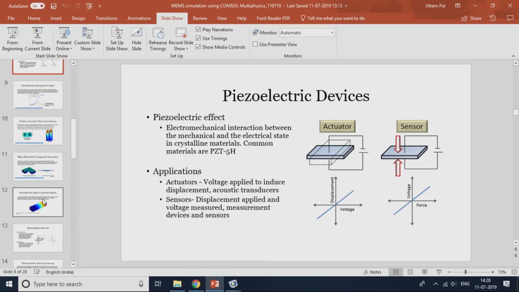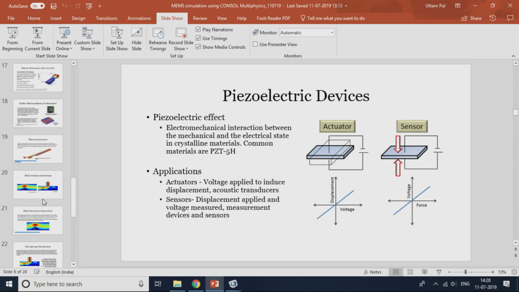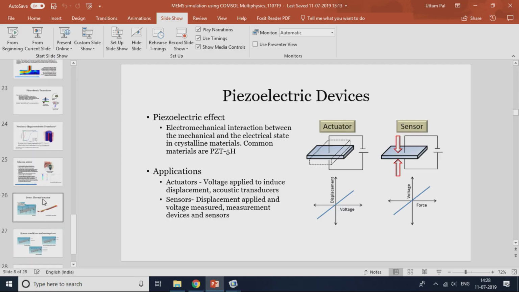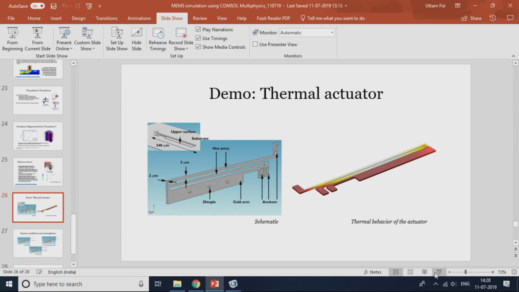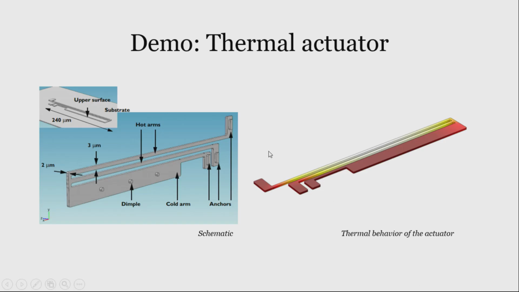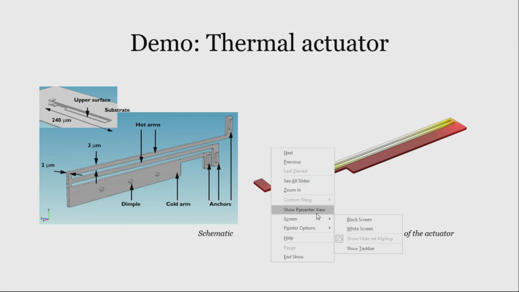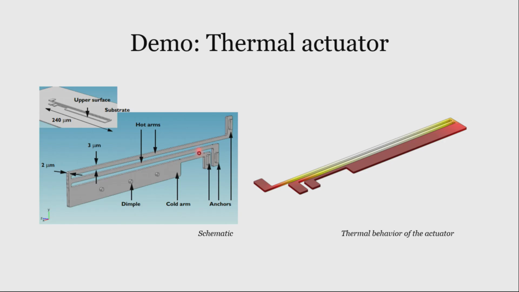So what we are going to talk about now is a demonstration of a particular actuator, as you can see over here. So what you see over here is the following. This is a thermal actuator. The name actuator stands with the purpose that we will need to give it a particular voltage, and the electrical energy that is given through the voltage needs to be converted into a mechanical energy, a different form of energy.